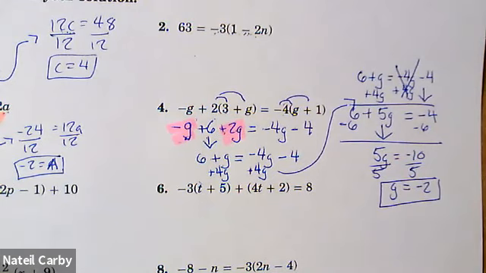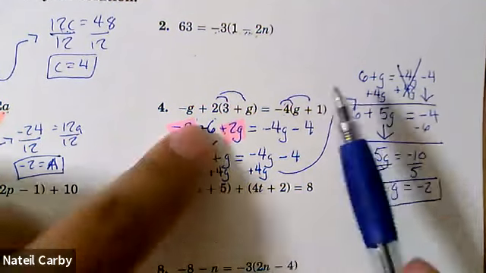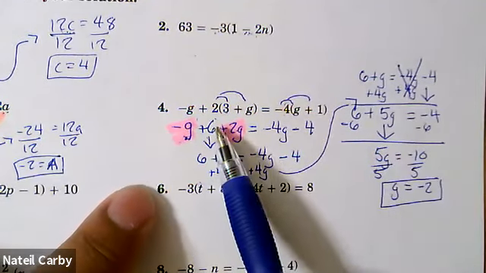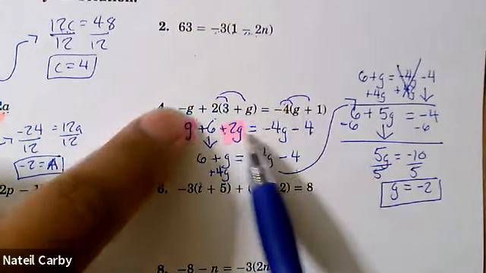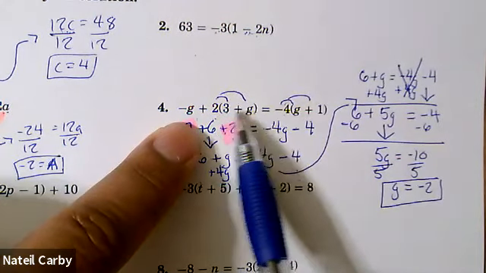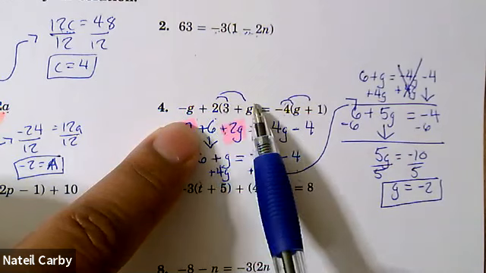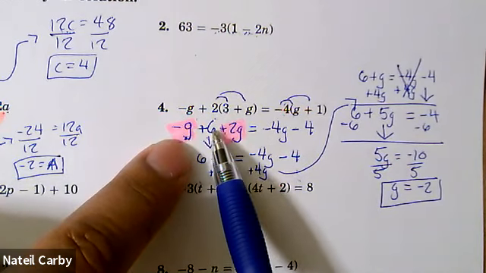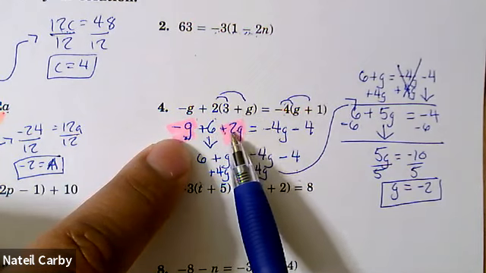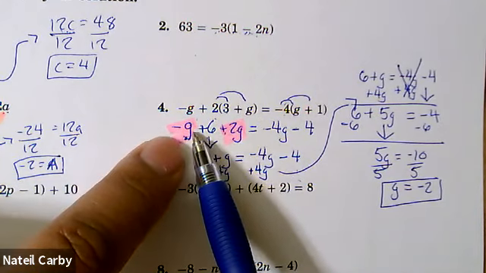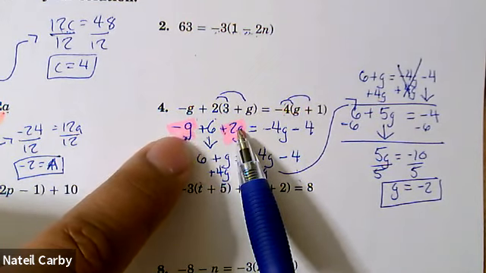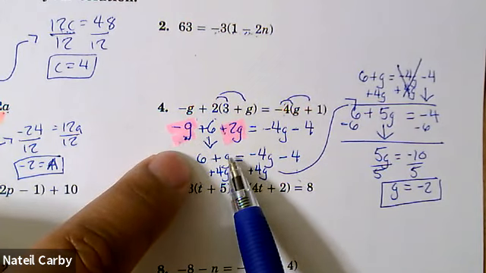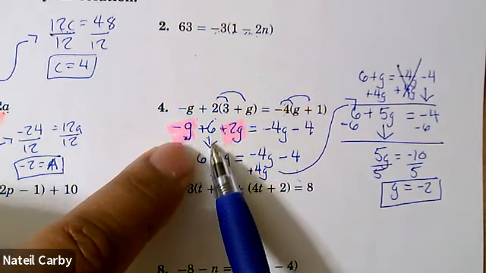Okay, this was a lot of steps, but you know, you got to keep track of what you're doing. So let's take it from the top. And I know I'm taking a long time, but it is what it is. So starting from the beginning, you want to look for your parentheses and your grouping symbols, and you want to distribute. So 2 times 3, 6. 2 times G, 2G. Bring down my -1G. My -1G and 2G are like terms. So -1 plus 2 is 1. So I got my 1G here. And I brought down my 6.